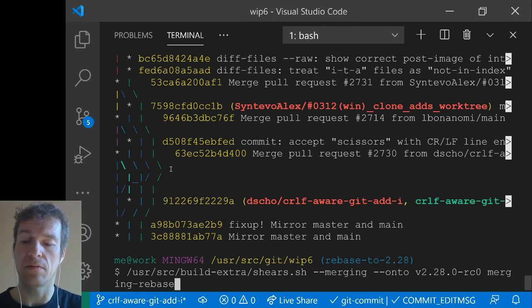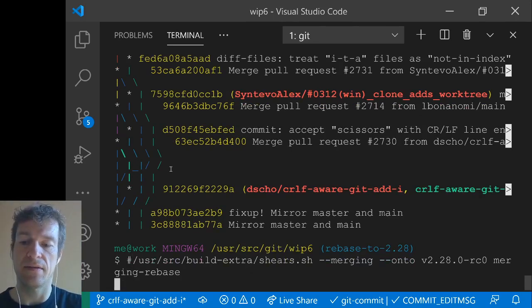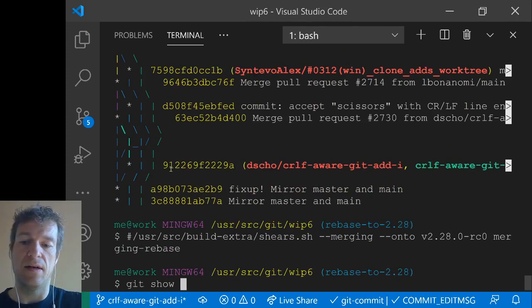Little side note, what it actually does, it looks for HEAD, and now this is a construct where by a caret and curlies you can tell Git that it should not look exactly for HEAD, but it should look for something where we look for a regex: start the merging rebase.